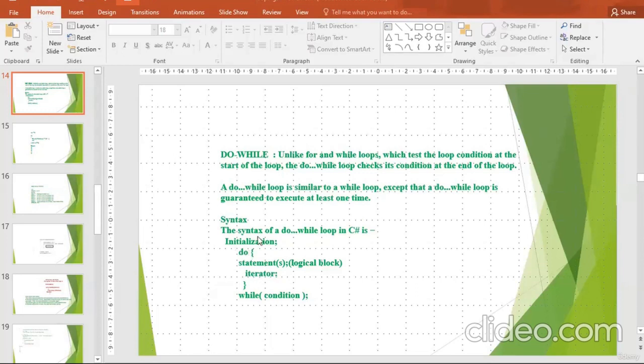So we have syntax as follows: the do keyword is followed with the conditional block of statements, and as the block of statements is finished, there is an iterator working, and soon after the iterator there is a while keyword, and after the while keyword, a boolean condition follows. So now let us analyze this with the help of a simple display of a set of numbers, how the do-while is going to do it.